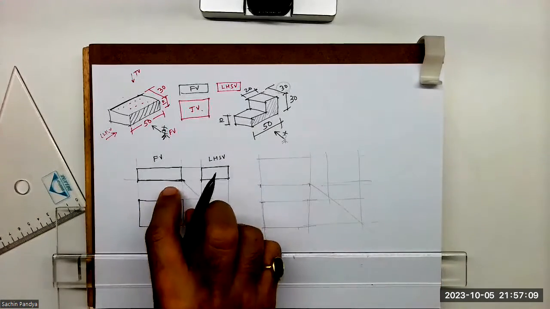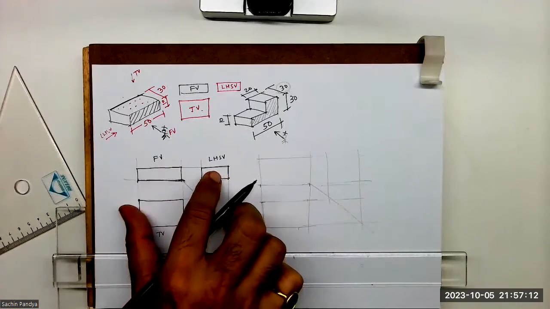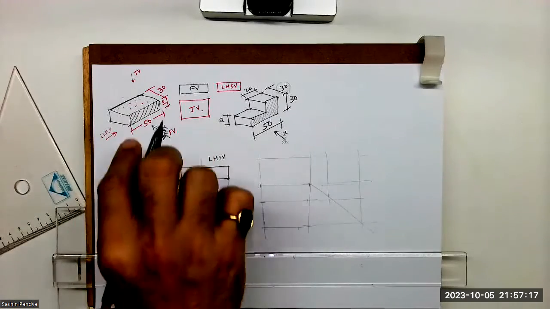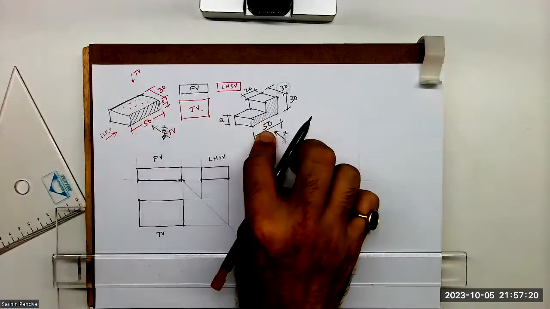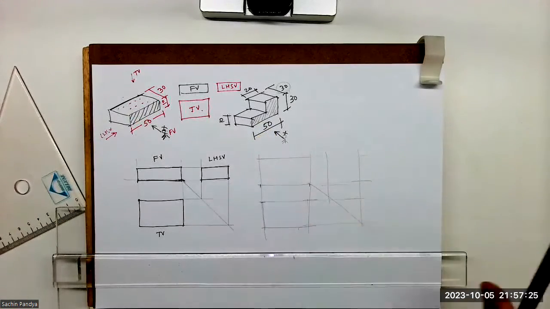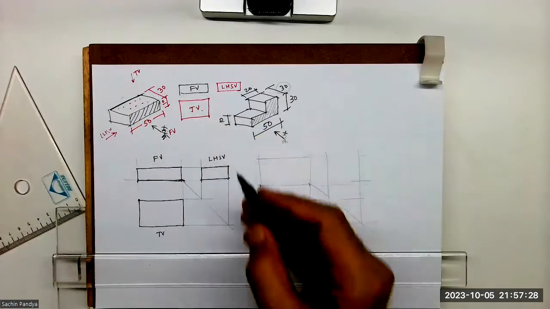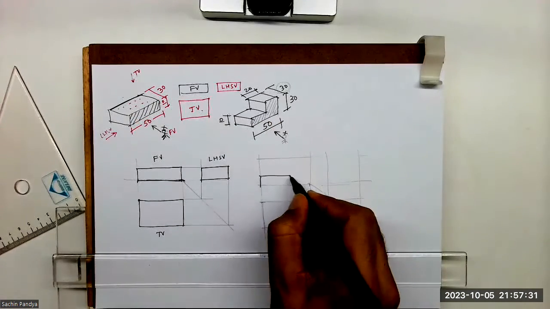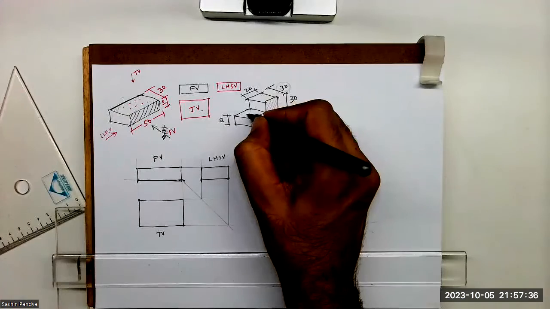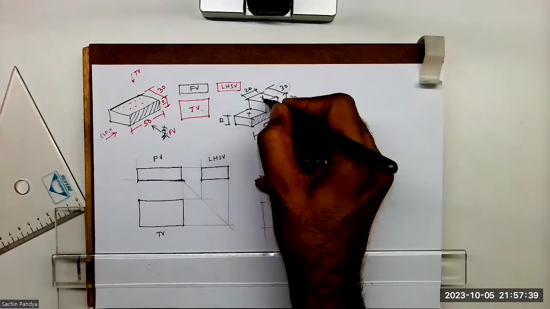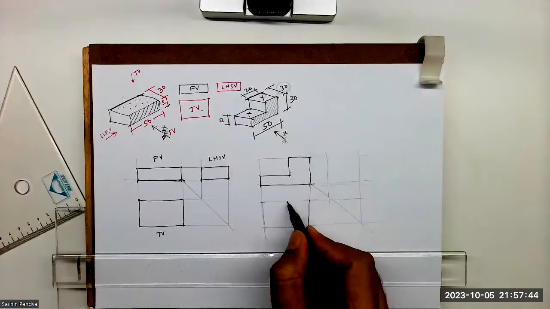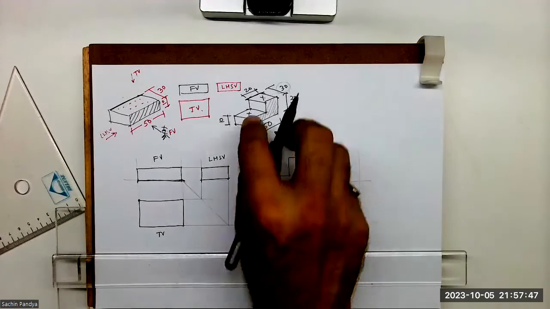If you see, the first sum was to prepare the box layout, how you draw the layout for this. And in this answer it is also the same because it's a plain box, but this is not a plain box, right? So what you need to do is draw the layout. This you need to remember: you draw light and now you draw dark. In the front view, what do you see? You see this, so you draw this way. Now when you see from the top, what do you see? You will see two parts, X and Y. This part is 30 by 20. So from here, this is 30, this is 20. So this is how you will get the dark line.